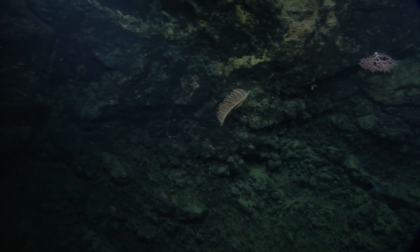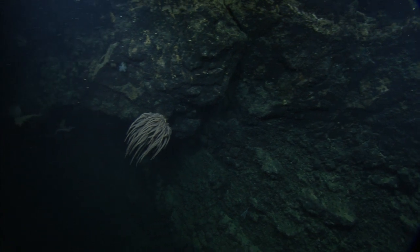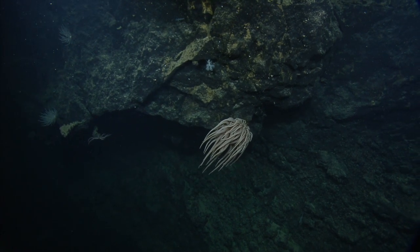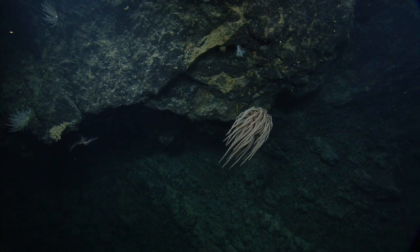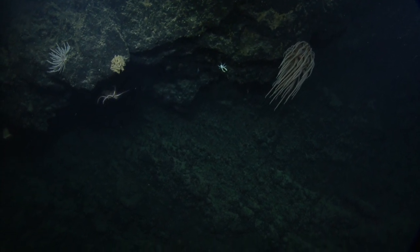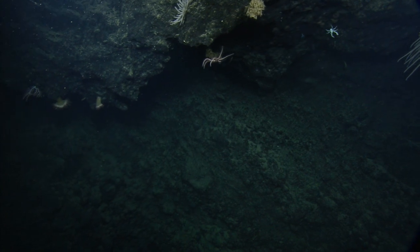Coming at you. See, we went to see those corals, too. I'm going to come up. They're all on the underside. Sure. Prime real estate. Look at that. See? So the corals are hanging out on the edge of the overhang. There must be a better current down there. You'll have to come up as I come closer to you. Come up nice and easy so you don't pull on me.